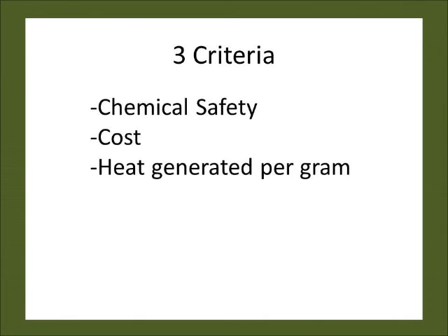To create this hand warmer, this lab will involve you analyzing 6 substances and deciding which of these is best for this hand warmer. You will also be judging the proper hand warmer materials based on its chemical safety, its cost, and its heat generated per gram. For each substance, you will be provided the Material Safety Data Sheet, the MSDS, to determine the safety of the substances, as well as their cost, which will be on a table in your lab sheet. These 2 variables must play a role in your final decision, so take note of each.